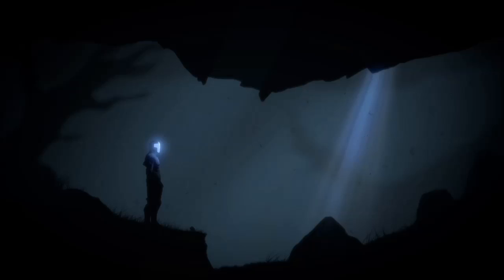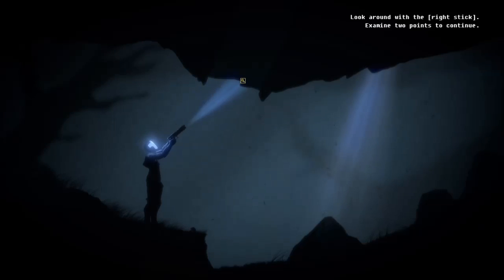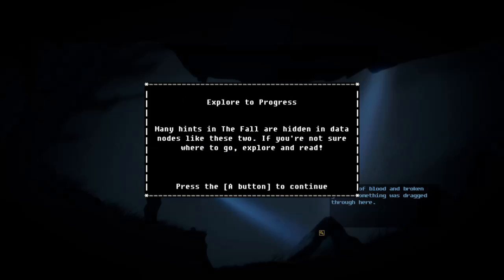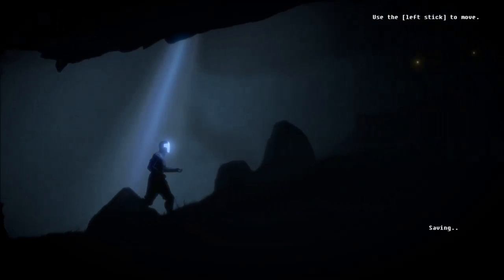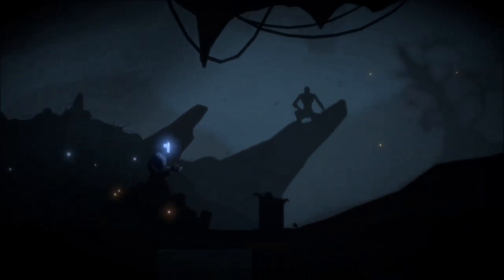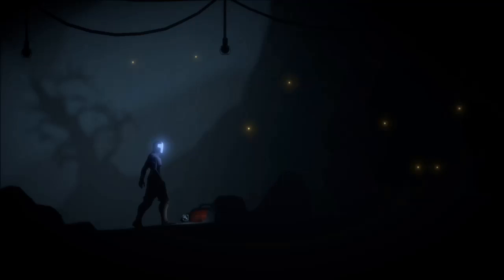Quick run through of The Fall. Now, I will be skipping through most of the dialogue options. I'll just be smashing A, skipping right past everything. There'll be a couple spots where I'll slow down a little bit, just so you guys can see which option I'm choosing, because sometimes it matters. Sometimes you have to select a certain option to continue.